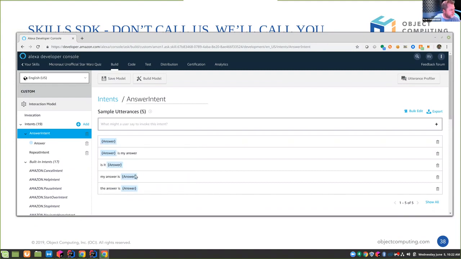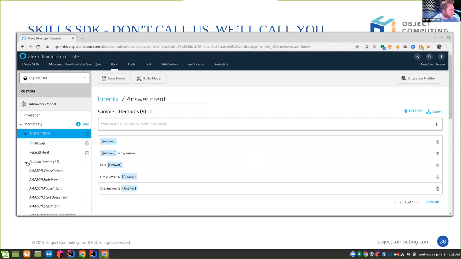And then we use sample utterances here. So I can just say the answer in this case, or I can say the answer is my answer. I could say, is it the answer? So I could, is it 4? I don't know. It'll take that as an answer and then tell you if you're right or wrong. We can say my answer is, the answer is. So the more clues you give it, the more it can gist what someone says. You may not have to exactly say any of these things. If you give it enough hints, it will start figuring out other speech patterns based on that. So it'll build this sort of model that does that. And that's how you can actually do this utterance profiler here and tell you how well they're working, which is really cool. It's something that is fairly new.